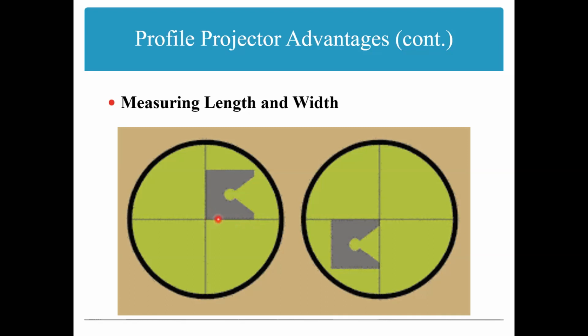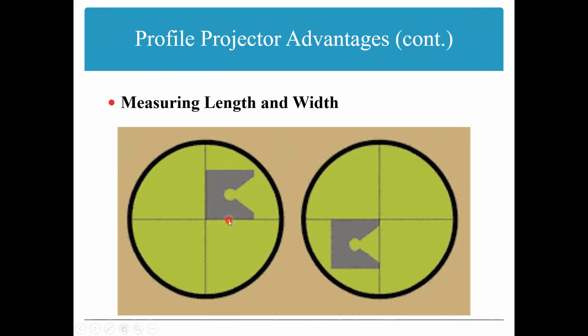In this position, you have to take the initial reading, and then you have to move this horizontal reference line in the upward direction in order to keep it parallel to this edge. In that case, you can take another reading, the second reading. By taking the difference of those two, you can measure the width also. That means by moving the reference lines to the boundary of the work part, you can take the length and width measurements.